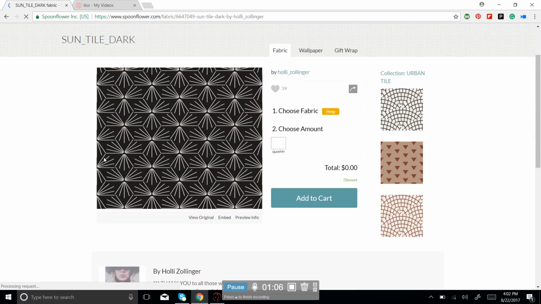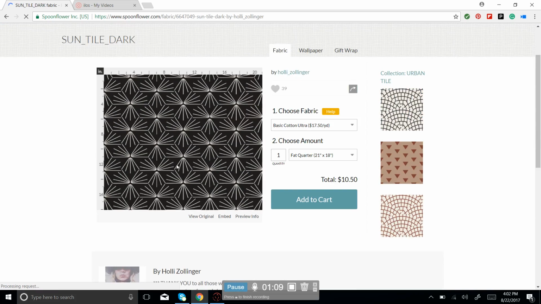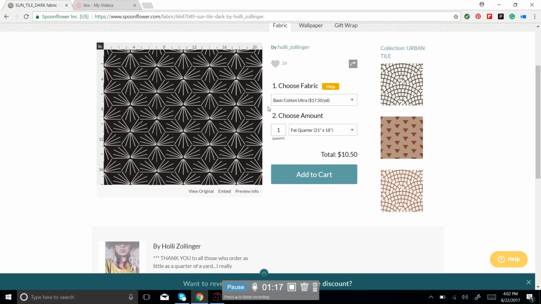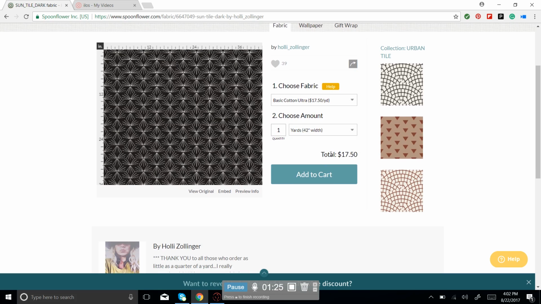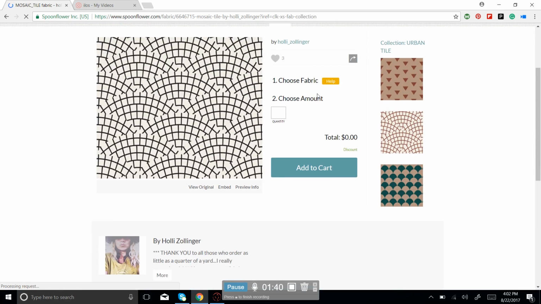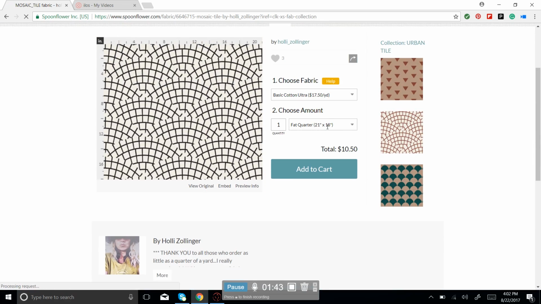So this example here shows us that this guy right in the center is really their main design, and then it's made so that it can be repeated over and over and over again. What you can see is how things are going to change when we change the size of the fabric. If we were going up to yardage, now it's going to shrink down, but it continues to go on, showing us the same pattern over and over again. If it's not done correctly, the pieces won't actually line up, and you would be able to see where a new piece was added on, which is something that we don't want to happen.